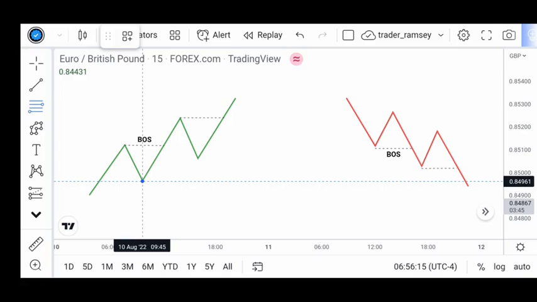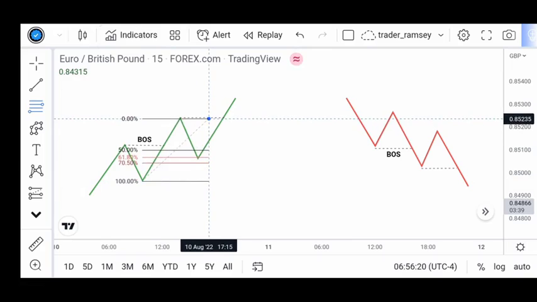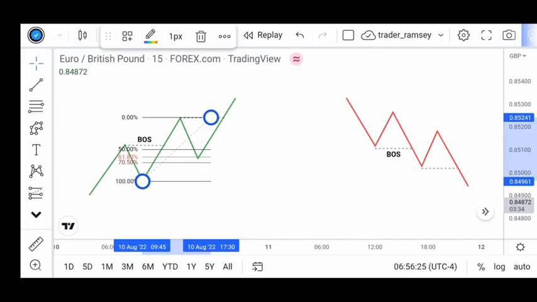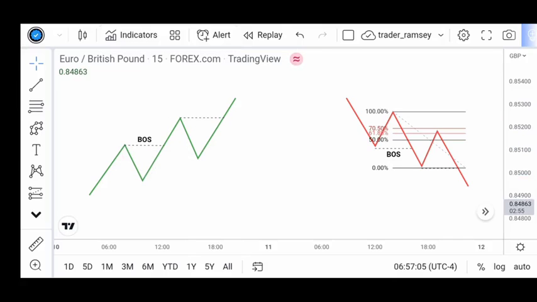We also talked about equilibrium, premium, and discount. Let us use our Fibonacci. Now 50% is equilibrium and 60% is our discount level. Since we are bullish, 70% is also a discount level. Same in the bearish market, we have premium levels. 50% is equilibrium, 60% is the first premium level, and 70% is the second premium level. We buy in a discount and we sell in a premium.